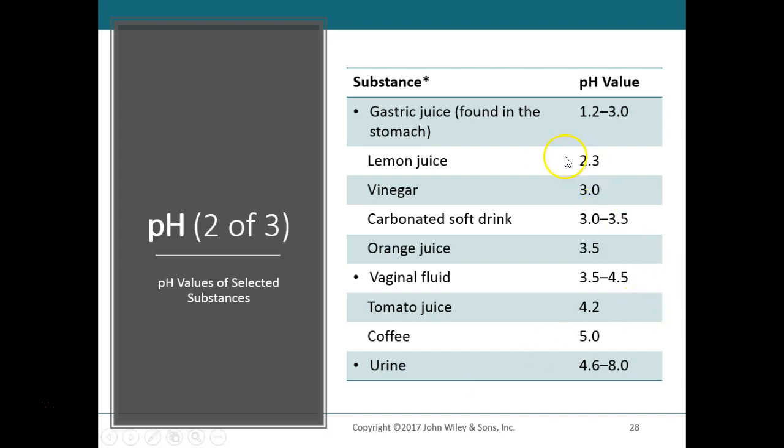So remember, low pHs below 7.0 are acids. So the hydrochloric acid found in your stomach is one of the strongest acids with a pH that averages usually around 2.0. Think about how acidic lemon juice is. Okay? Lemon juice only at 2.0. So your gastric acid, your stomach juice, is more acidic than lemon juice most of the time. And here gives you a few additional acidic substances as well.